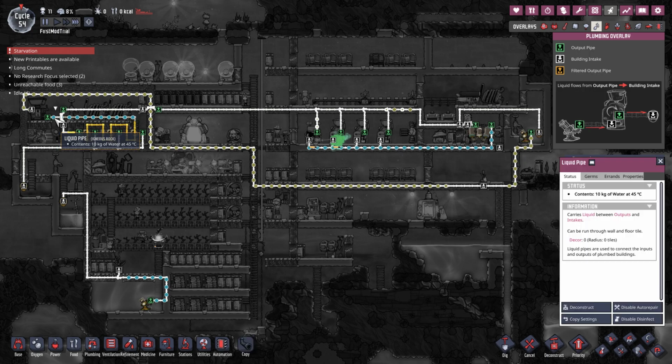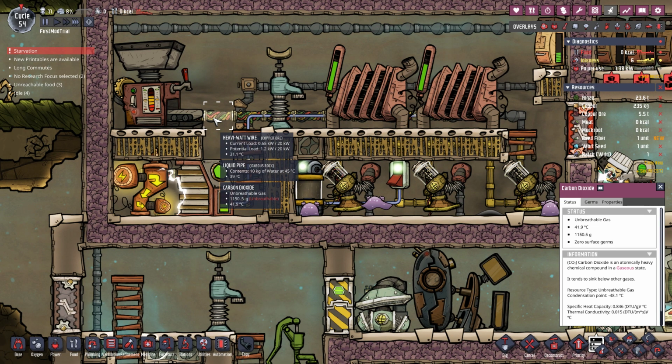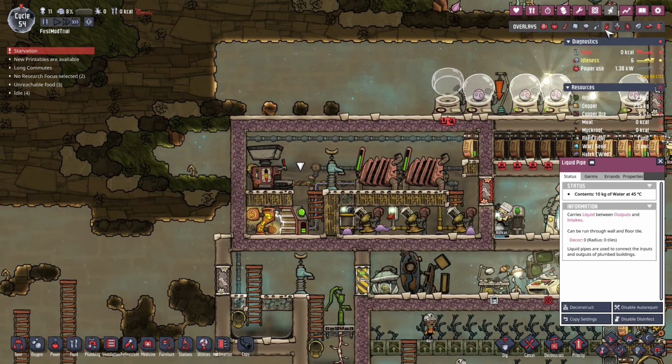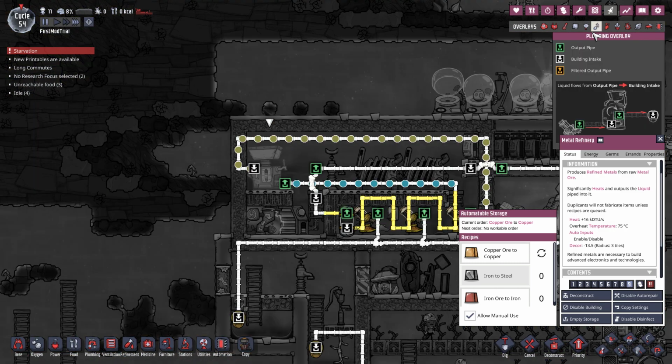The hell? What the hell? Why is that saying clean? Hello, I'm clean water. What? Contents. What? What? Why is that clean water? Wait, what? Outputs, heats and outputs the liquid piped into it. Maybe it's because I had the reservoir of clean water first before it.